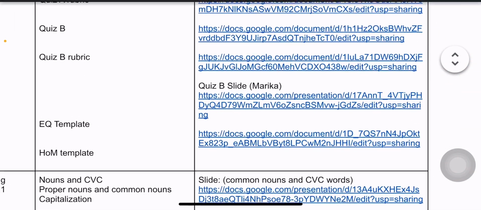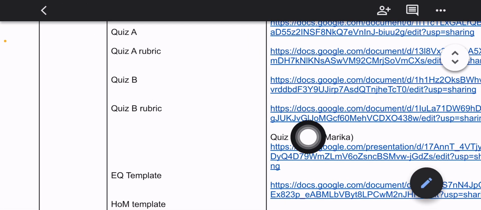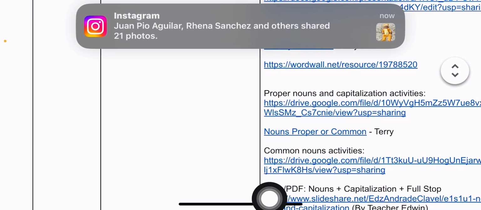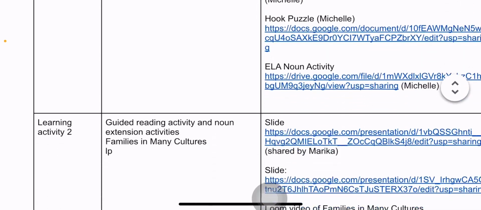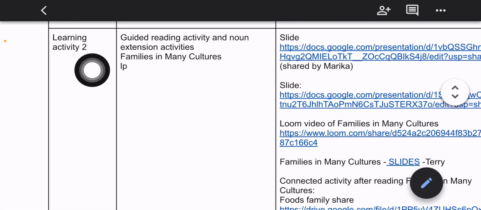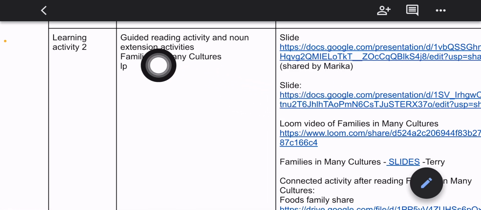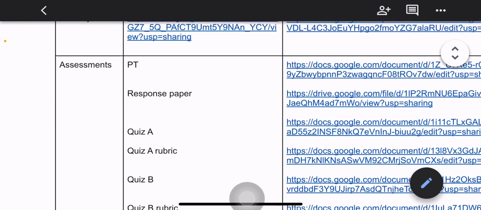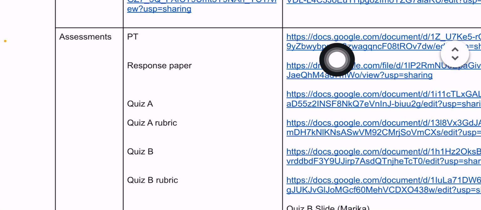You base it on the assessments, but not explicitly copy pasting all those things. All right. So you can go on with this one. Learning activity, this is the topic. All these lessons actually are preparing these students in relation to quiz A, quiz B, and the performance task.